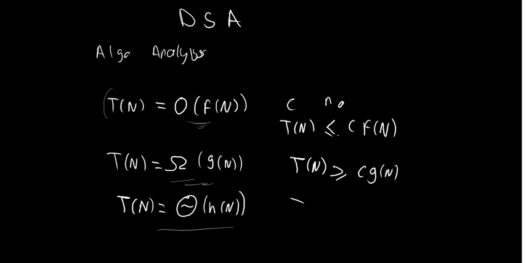If for all positive constants c there exists n naught such that T of n is less than c times p of n when n is greater than n naught. Less formally, T of n is equal to small o of p of n if T of n is equal to big O of p of n and T of n is not equal to big Omega, this one over here. Yeah, you can use Maclaurin series for those definitions really.